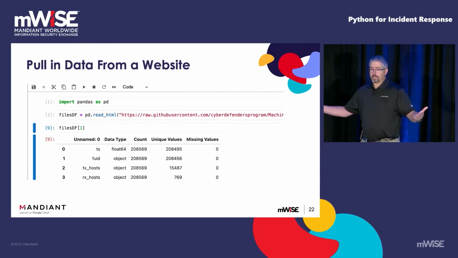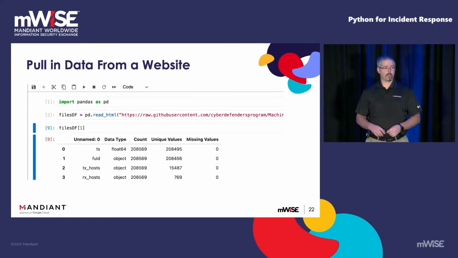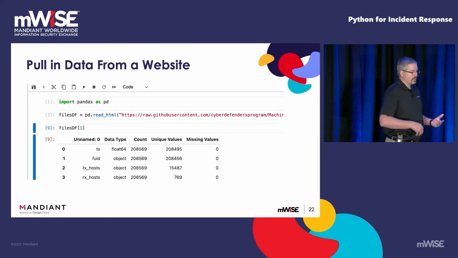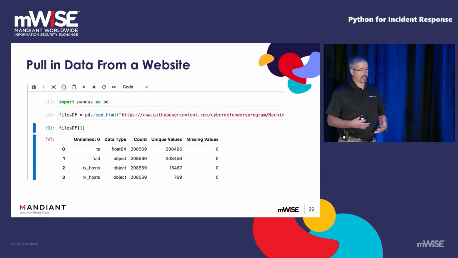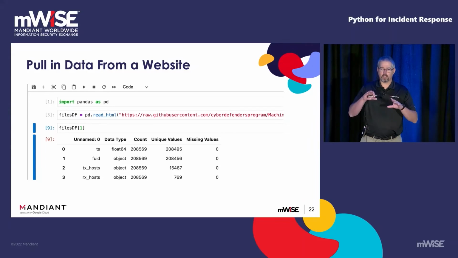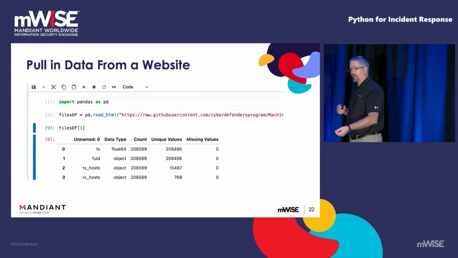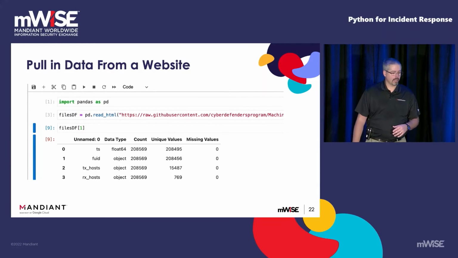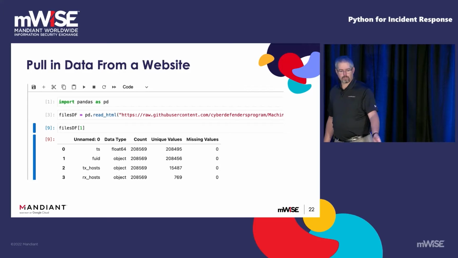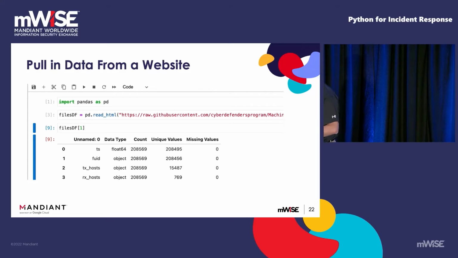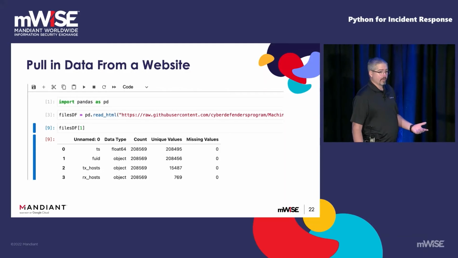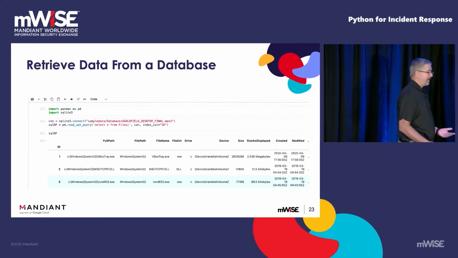Cool, websites. Pull directly from any HTML page that has a table in it, right? Pull it down. Usually there are a lot of different tables associated with websites, so I might do something where, if you see a square bracket, that's accessing an element of an array. An array is just basically a list of items here. And then you can pull that out. So this is just some random GitHub page that I saw that has some data. So I pulled it down. Cool. So it has all sorts of great flexibility.